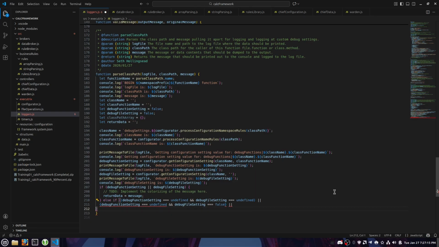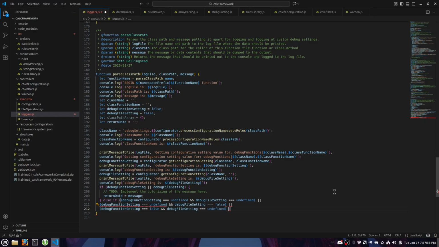Or, okay, we're going to keep doing this. Open parenthesis, debug function setting equals false, and debug file setting equals undefined.